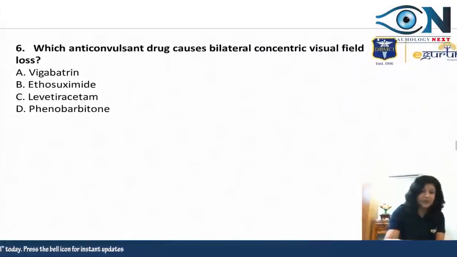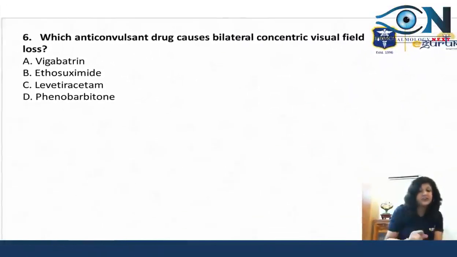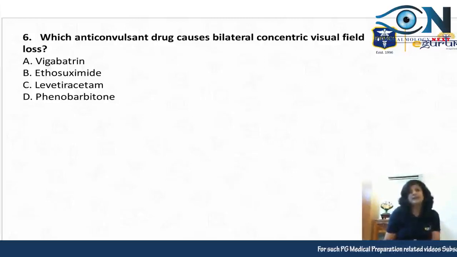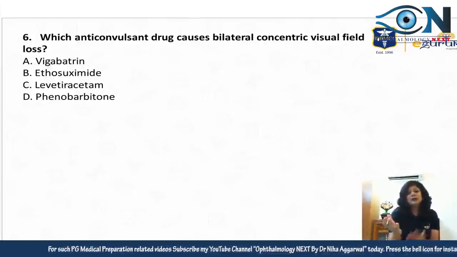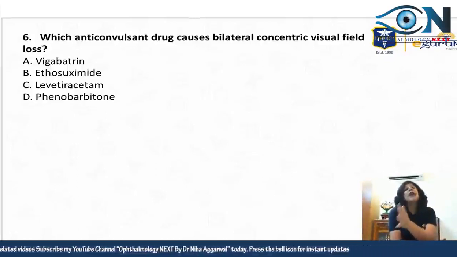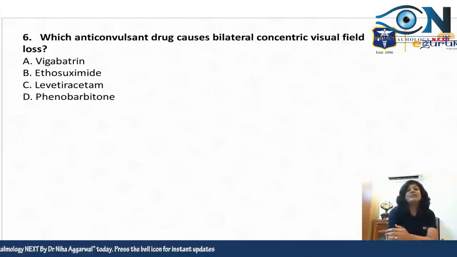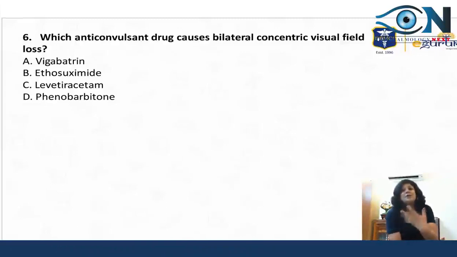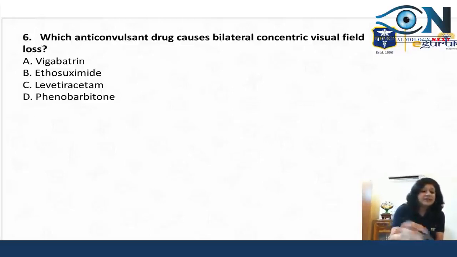Yeah. Now another question. If you remember, last time also they had asked a drug, that is topiramate, that was causing the glaucoma. So nowadays they are asking more and more questions on the side effects which are causing the ocular complications. Somehow these AIIMS people, I think because of the RP center, they are more and more concerned about the ophthalmic and ocular complications of the drugs. So let us see what they have asked this time.